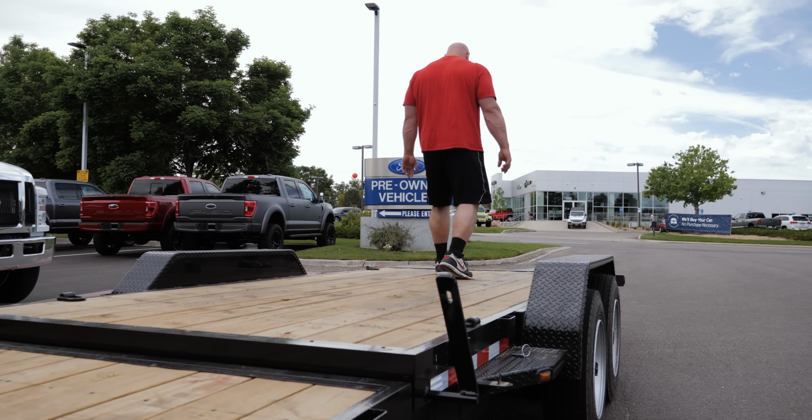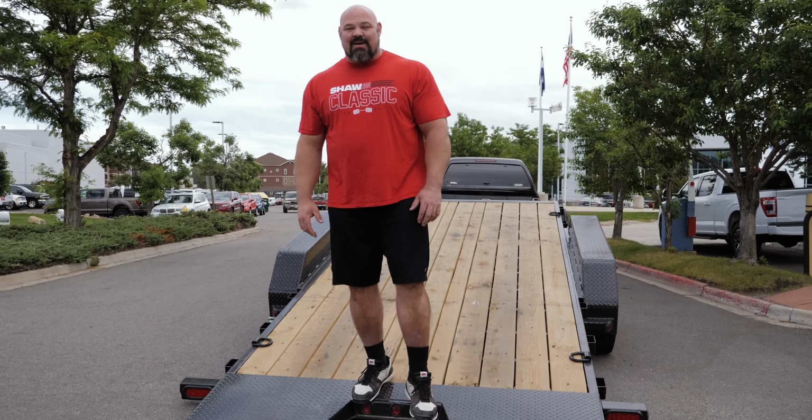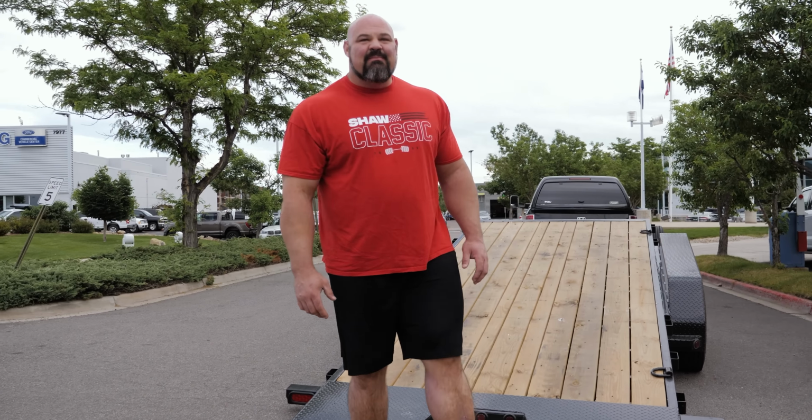So we brought the trailer down. The car's gonna come out and we're gonna get it loaded up on the trailer. Definitely helps to be over 400 pounds to get the trailer to drop down. We're locked and loaded, ready for the car to come out, and hopefully we can just drive it right on.